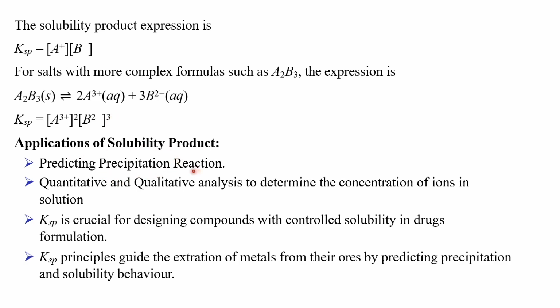What are the applications of solubility products? Predicting precipitation reactions: we can predict precipitation if we know the solubility product of a salt. Quantitative and qualitative analysis to determine the concentration of ions in solution. Ksp is crucial for designing compounds with controlled solubility in drug formulation. Ksp principles also guide the extraction of metals from their ores by predicting precipitation and solubility behavior.